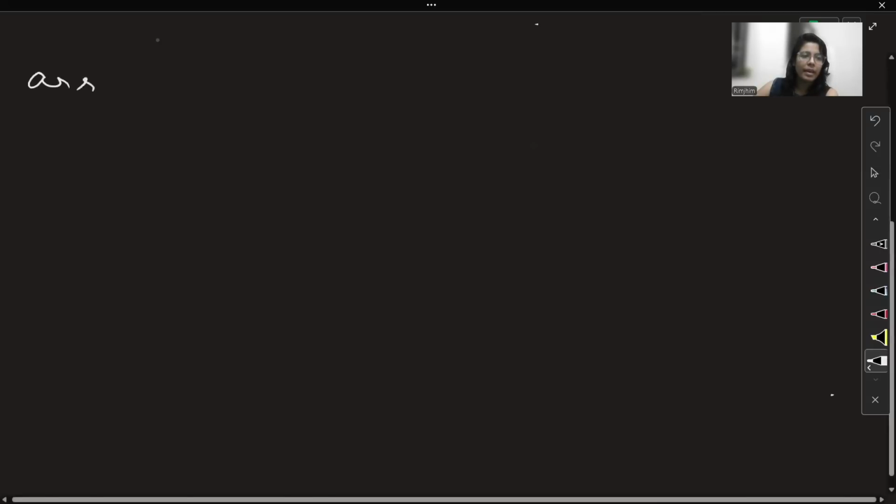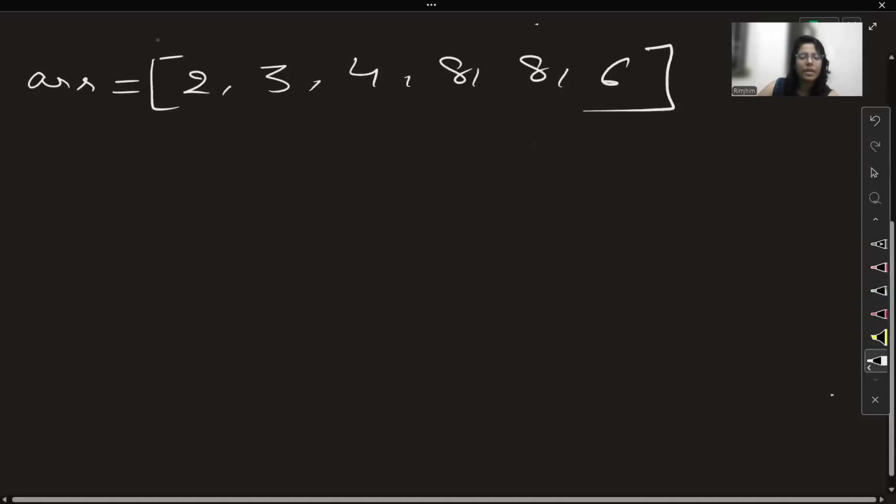Now let's understand the very basic approach of solving this problem. For this, let's take an array ARR with elements 2, 3, 4, 8, 8, and 6.